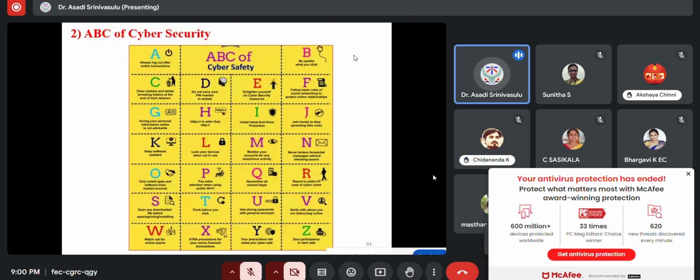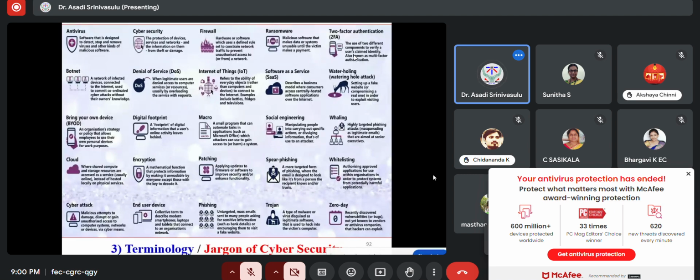Then this jargon you must know it. Jargon is nothing but terminology of cyber security. You need to know antivirus, everybody knows cyber security, firewall, ransomware, two-factor authentication, botnet means by using AI kind of related applications. If you open any website, right side there are botnets and AI agents are speaking with you, talking with you. So there are some malicious activities happening.